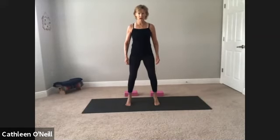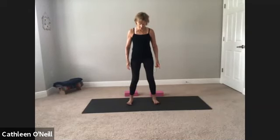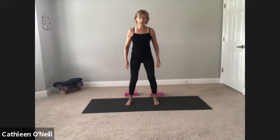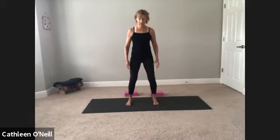And then just rock back down and then go supinate your feet, pressing on the outside edges of the feet, and then pronate, supinate and pronate just a little bit. And then we can bring our toes back down and then draw your low belly in and up.